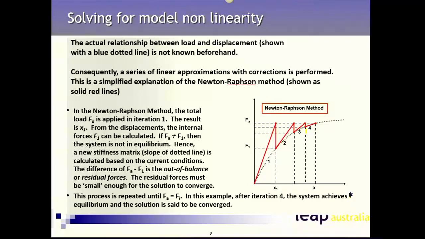When you're solving nonlinear problems, the idea is to break this dotted curve, which we don't know ahead of time, into small piecewise linear segments. That way you have to do fewer equilibrium iterations over that small segment. So it's a balancing act between the number of load segments you break your total load into versus the number of equilibrium iterations per sub-step, as we call it. When a load is broken down, we break it down into sub-steps.